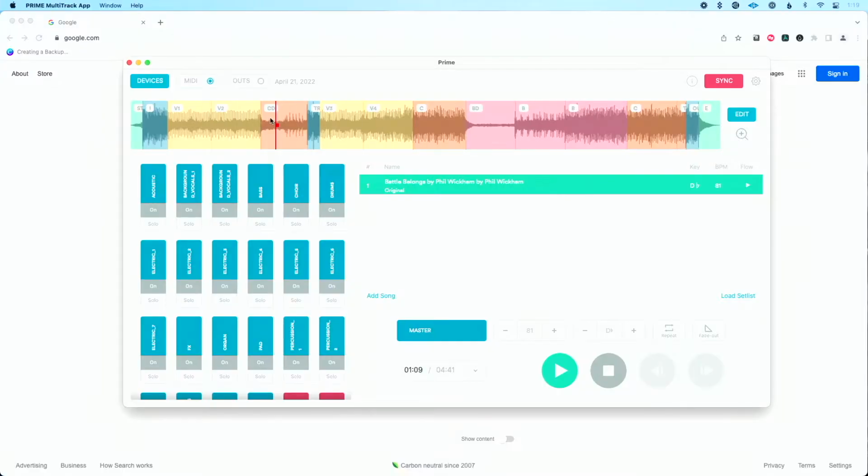First thing, I have Prime loaded on my Mac. I'm using the Prime multi-track app by Loop Community. And in order to send MIDI, which is what we're going to do to control our camera, you have to make sure that you have Loop Pro Plus. You're subscribed to that. You could do, I believe, a free trial of that. For more information on that, head to loopcommunity.com to check out their different tiers that they have available.